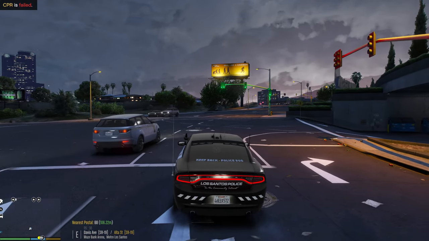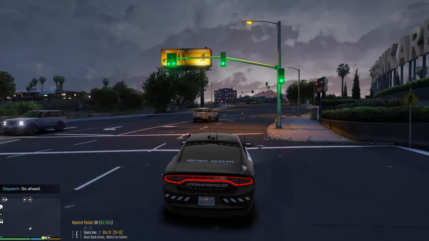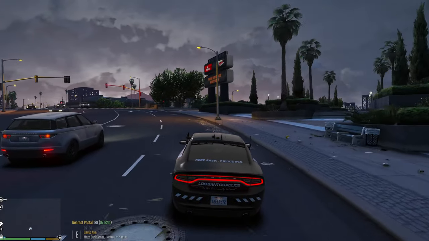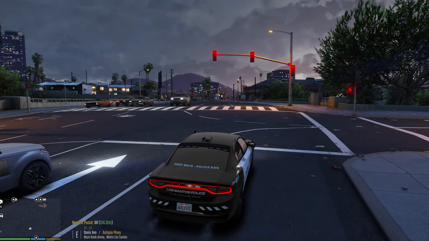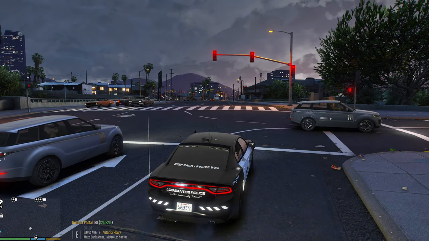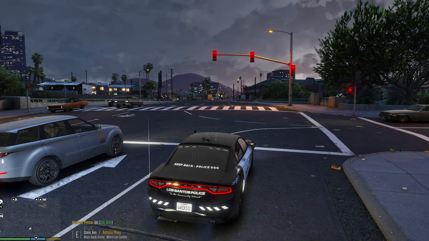306 Charlie Dispatch. Dispatch, show me available for calls. Copy that. 3-6. Proceed to patrol area. Alright, we're going to get back out here, see what else we get into. Sean, how you doing, man? Unit cars, Klozak, go watch my tutorials on how to install vehicles.